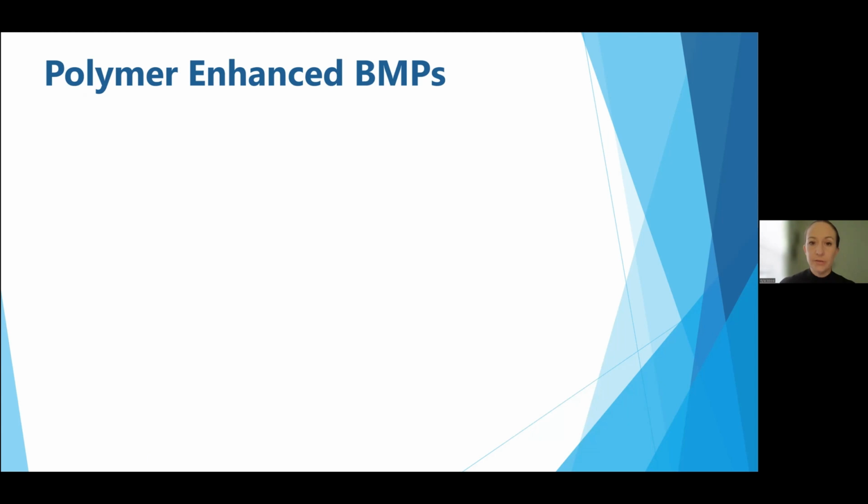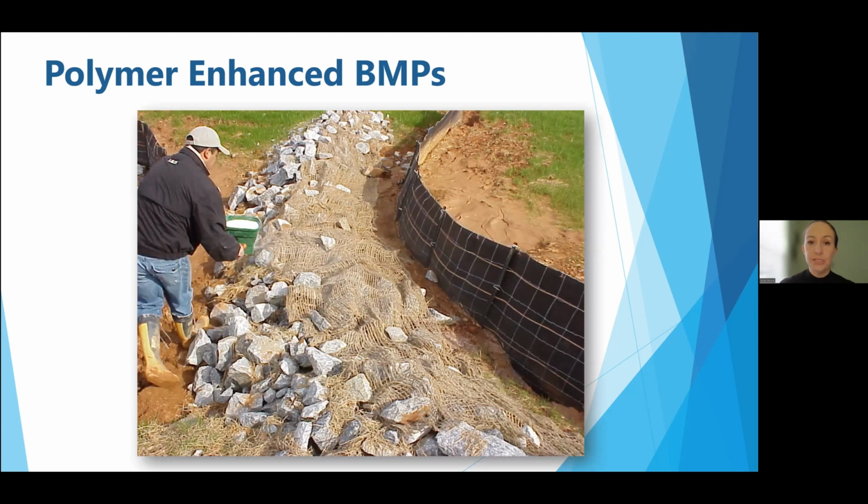Rock checks are another great option. You can see we love that jute matting. So we put the jute matting on there. We apply the granular form of the polymer. So as the water moves through there, it reacts with the polymer. And in addition to dropping out the larger, heavier sediment, we're able to react those particles, form those larger flocks, and actually use this as a clarification device and a particle capture device.